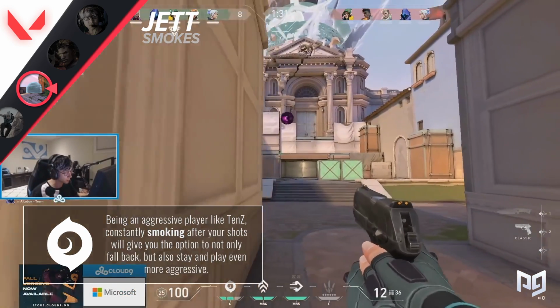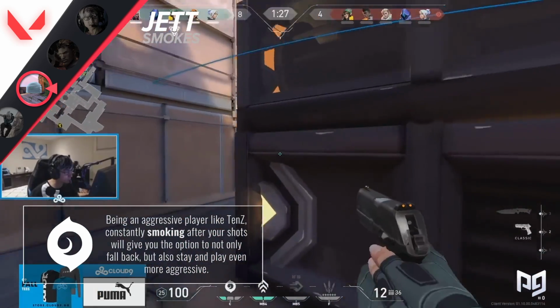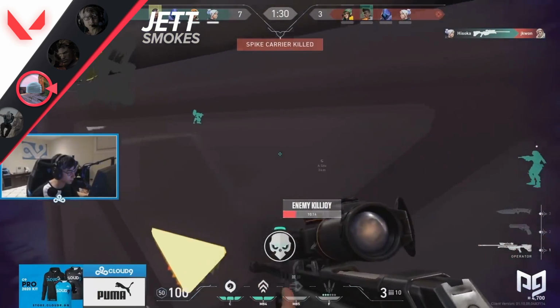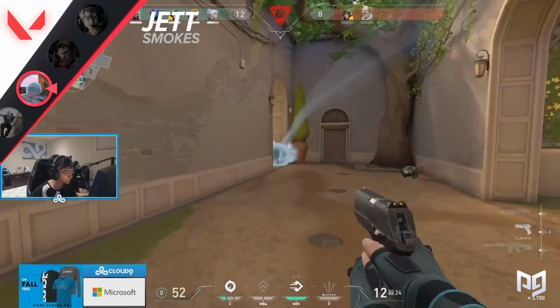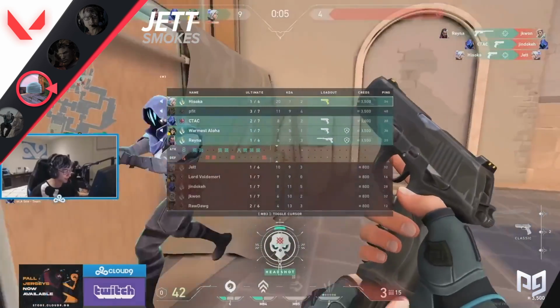Being an aggressive player like TenZ, constantly smoking after your shots will give you the option to not only fall back, but also stay and play even more aggressive. I see far too many Jetts only use their smokes to cover off common choke points, but because their smoke can come out so fast, you can be creative with them and obtain value like no one else. Try this out and I guarantee your Jett will become much scarier.